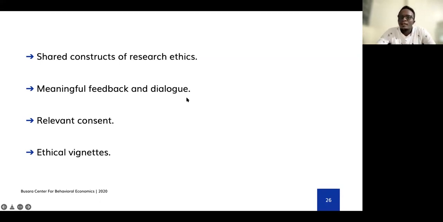It's better for people to trust and understand why you're doing whatever you're doing, so that they can buy into your research and give you accurate data. And this is something that people said explicitly. If, for example, I find these sensitive questions, I don't have the incentive to answer them accurately, because I don't know why the researcher is asking these questions.